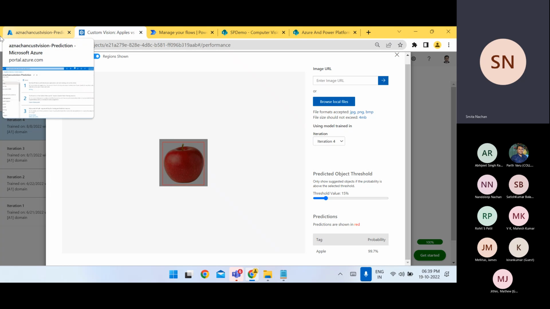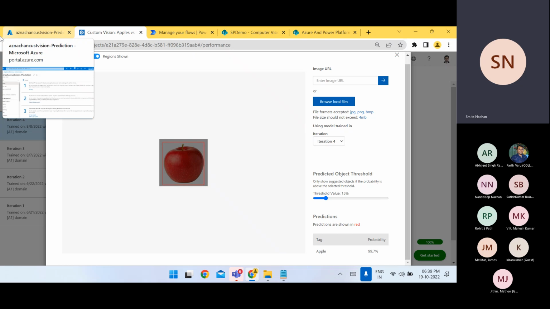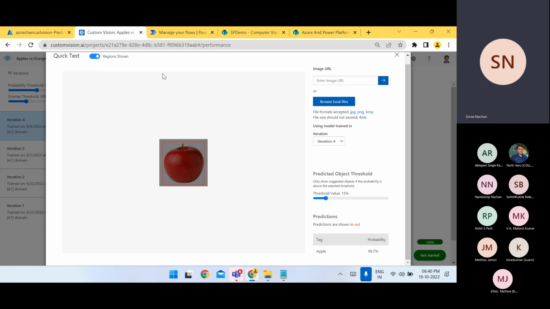So for example, if I go back here, in order to better analyze any image, the Custom Vision API needs at least 50 images per tag. But in this case, I haven't uploaded 50 images. I have restricted myself to limited images. So this is one of the factors which keeps the precision and recall from reaching 100%.